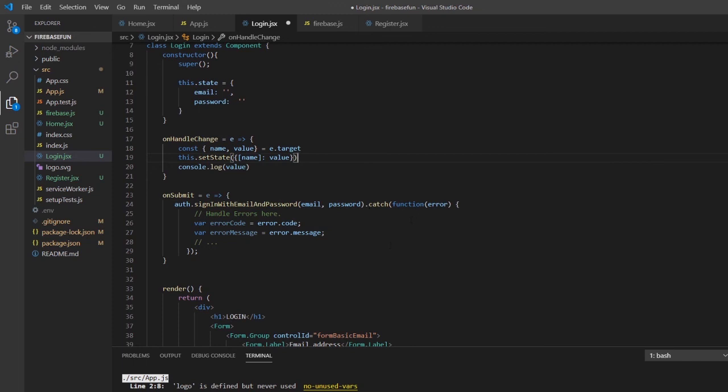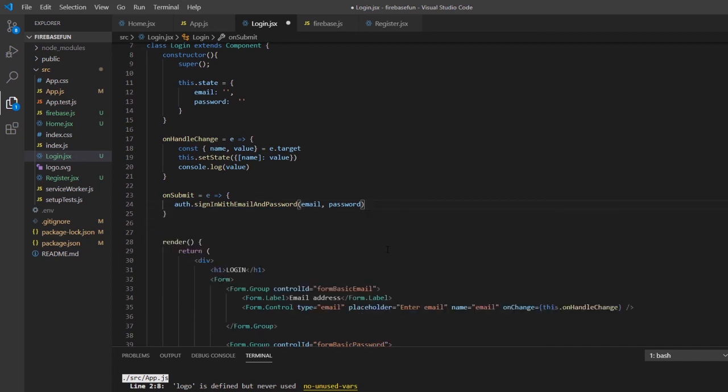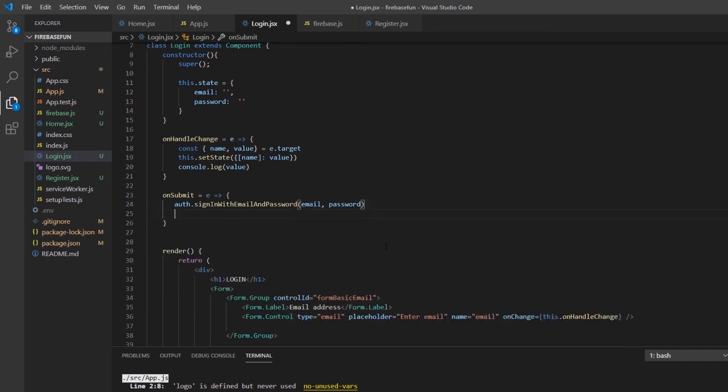And this is a promise, so you can still keep it as a dot then, dot catch. We're going to do the same thing I did with the registration and just do the try and catch.